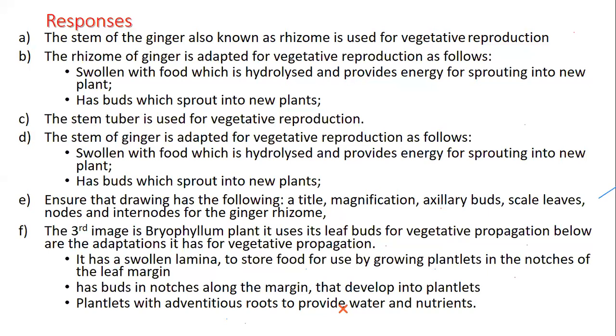There are very many people who have asked, because they are now giving the formula of magnification, image size over object size. They're asking, how do we know that the image we have drawn is times 2 or times 5? You measure it. You measure the length if the image is long. Like, for example, if you're drawing, let's use simple objects. You have a pen with you. You measure the length of the pen and measure the length of your drawing of the pen.